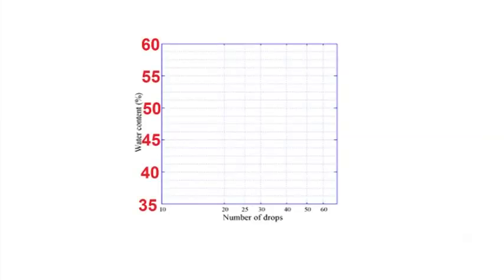The y-axis is the moisture content. It is on a linear scale and will have a range large enough to contain your lowest and highest moisture contents. The x-axis is the number of drops. It is on a logarithmic scale. Plot all your data points like this. Now find the line of best fit. The liquid limit is the moisture content corresponding to the point of 25 drops along this line.